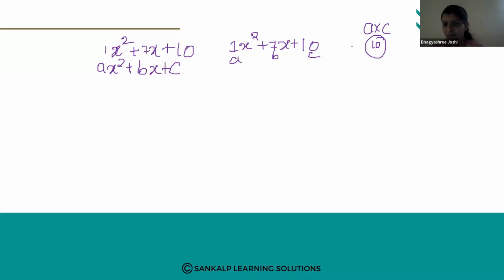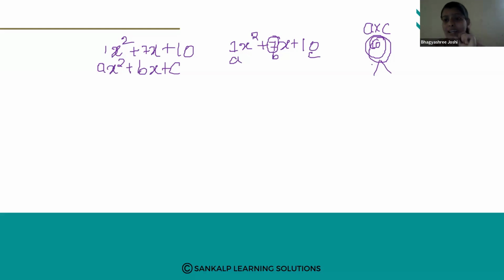How? So, if the product is 10, right? Now, take two numbers such that the product should be 10 and the sum should be 7. You take two numbers, such that if you multiply them you get 10, and if you add them you get 7. Tell me those two numbers. So by multiplying two numbers I can get 10, and by adding those same two numbers I can get 7. So tell me those numbers.